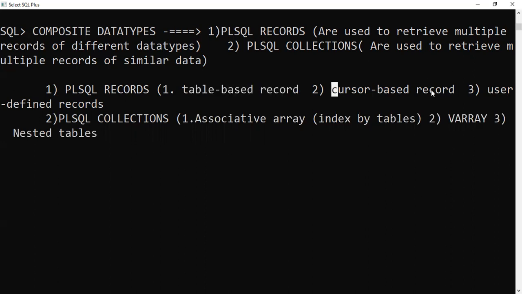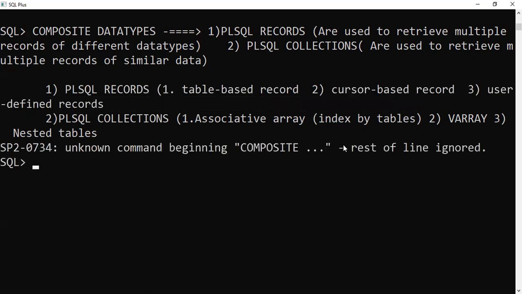Now, when it comes to the cursor-based record, this is when we will talk about how to fully capture multiple records. Remember, in our previous video, we did an introduction to SQL cursors. So we will be in a position to apply the SQL cursor attributes, whether the implicit ones or the explicit ones. I want us to talk about how we can execute the three types of PL/SQL records. This is where this video is important. So first of all, I want you to go through it, and then we will discuss it the way you have seen it.